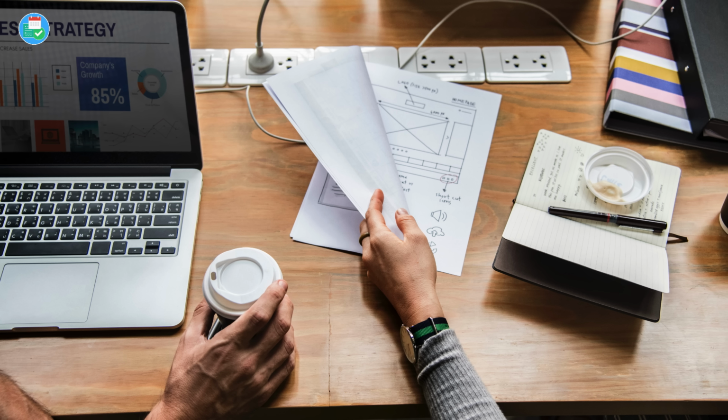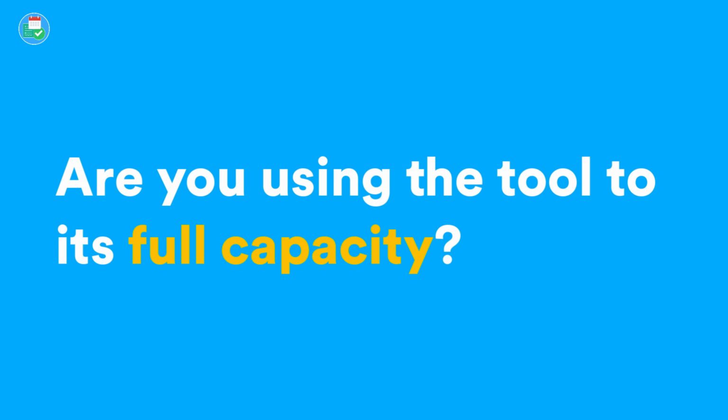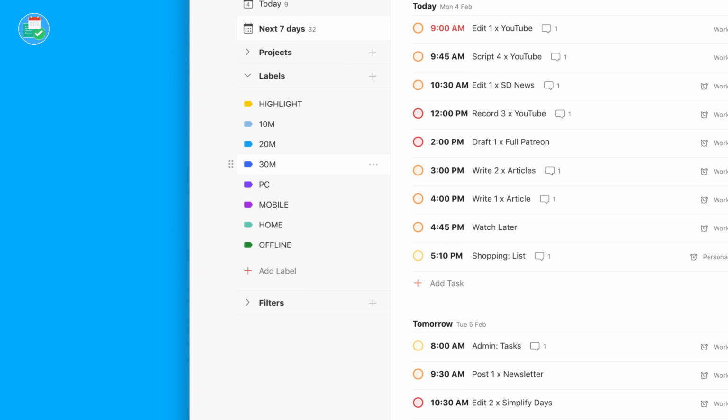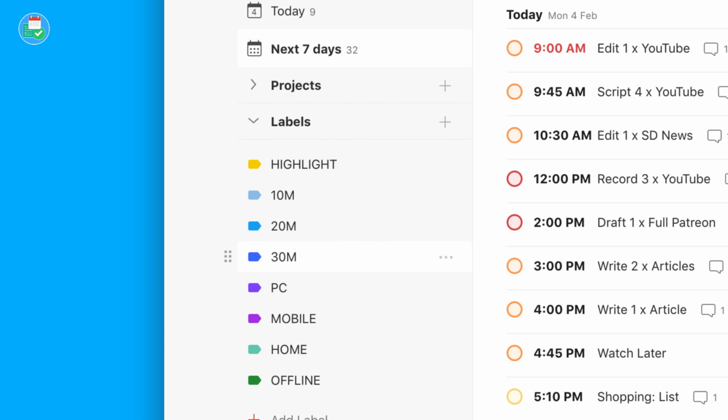The second question is, are you using the tool to its full capacity? If you find yourself not utilizing it and you're paying for the service, maybe it is time to downsize. Maybe you've overcompensated. So for example, you could be using an intermediate level of the application, which is absolutely fine. But for example, if you're only on basic use and you haven't taken advantage of the advanced use of the application, then chances are you might need to downsize.